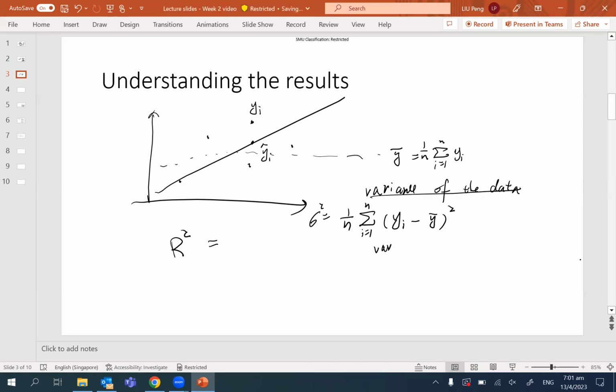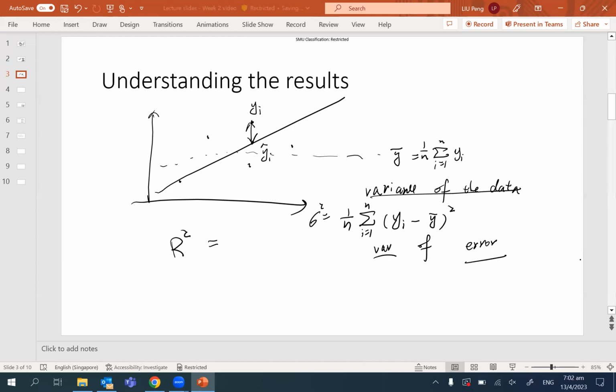How about the variance of the noise, the epsilons, the errors? Why do we need the variance of the errors? The error is here. It represents the space that we have yet to explain, where we have yet to improve the model. If the error is very small, that means the model is very good. So we also want to measure how good the model is using the metric of the error.